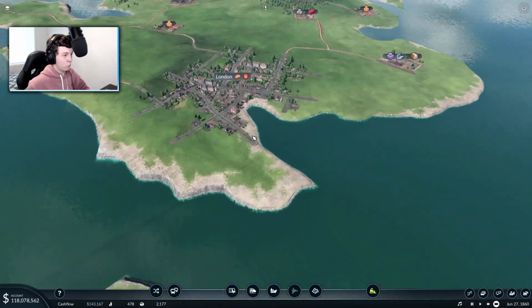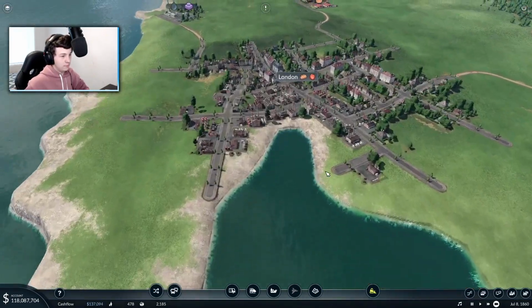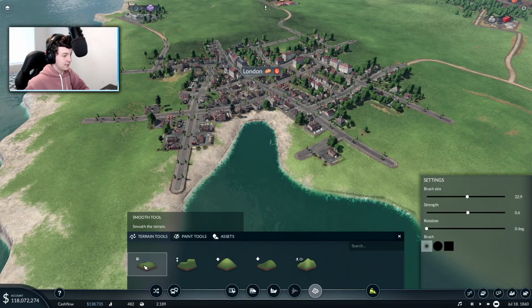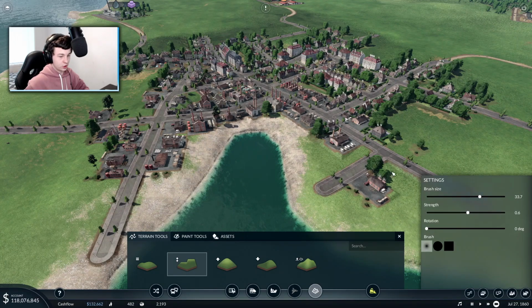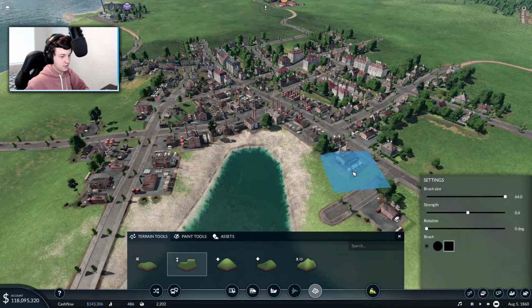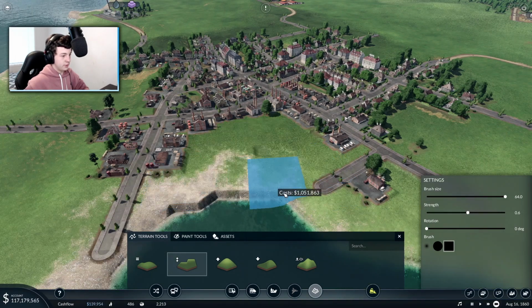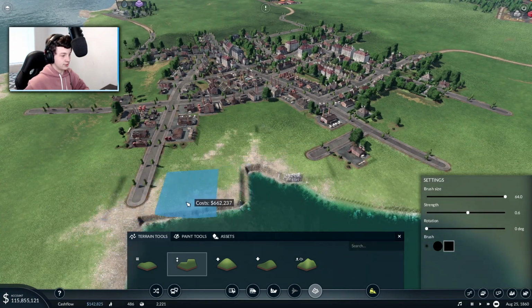I want to have a look at where we could start building all of this up. Now, I wouldn't mind building it in here. This would be a cool spot to put it. Let's come here, smooth. Let's flatten. Let's go brush size, as big as we can, maybe the square. And can we maybe go like this? Yes, we can. This is going to cost a lot of money, but it's okay. We've got $115 million in the piggy bank.